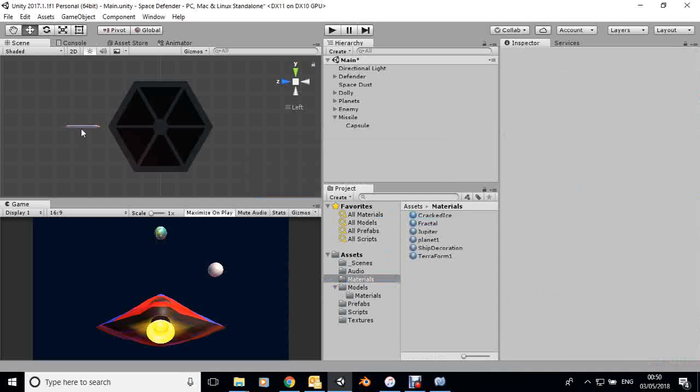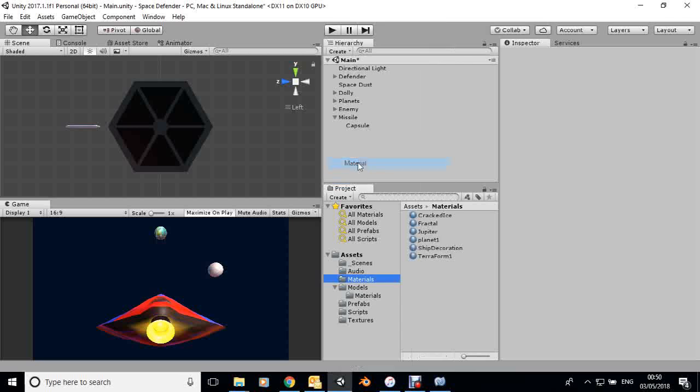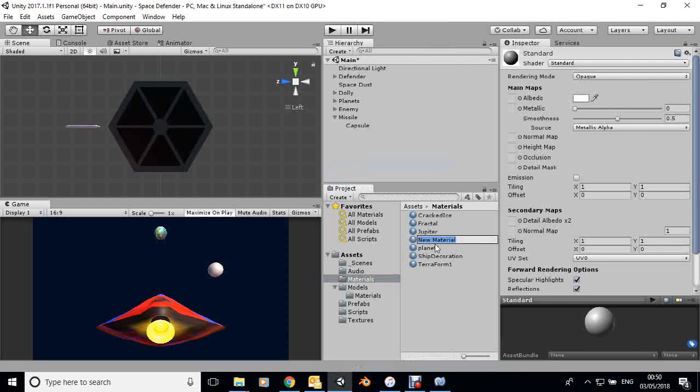Now I want to create a new material for this bolt, so I've selected the materials folder and I'm going to create a new material. I'm going to call this bolt glue. Right, and I'm going to apply it to the capsule.